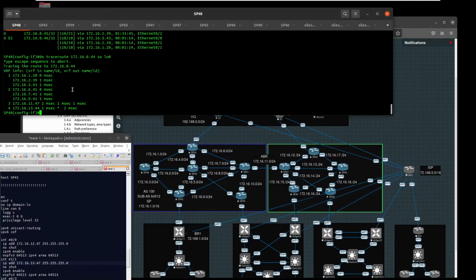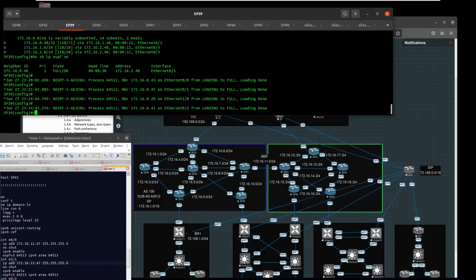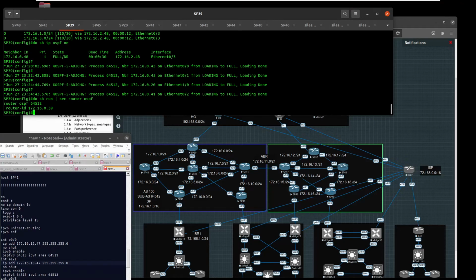And yes, so that was it. We configured OSPFv2, let me see, show run OSPF, using the network command, and this enables OSPF on the interfaces that are in this range, and you can also use OSPF enabled directly on the interface.